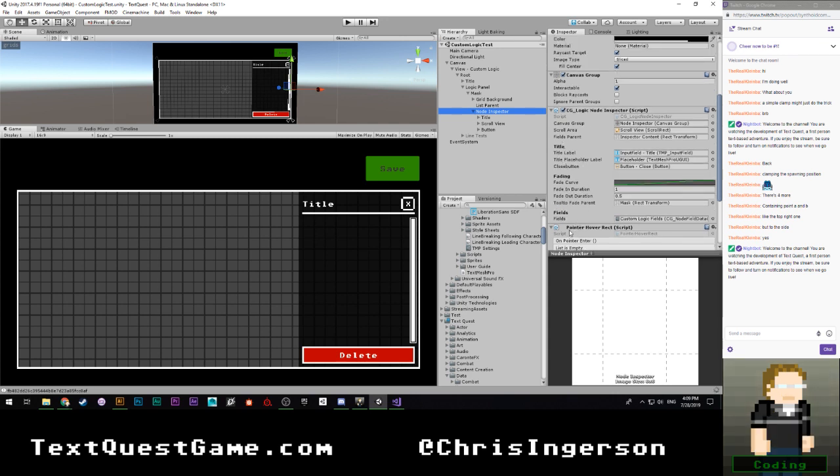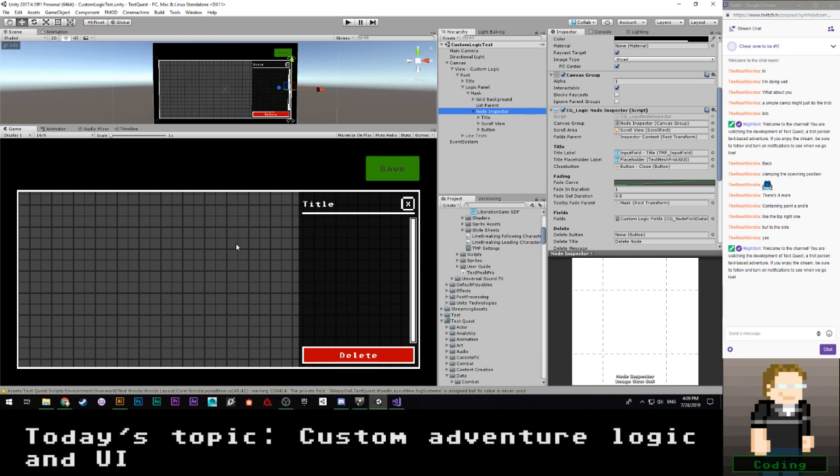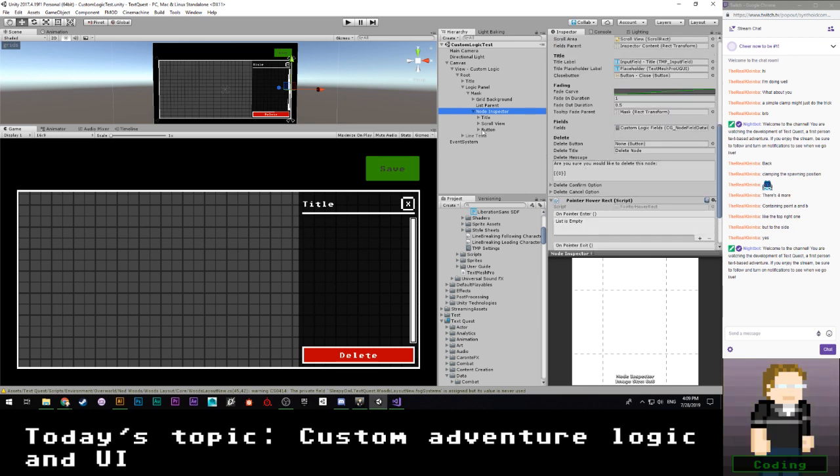Once that's done, we should see a couple of extra fields here that we can fill in, and then we'll be able to give it a quick test run. Okay, so there we go. Delete button, which is just called button for now, isn't it? I should rename that. That's all good.